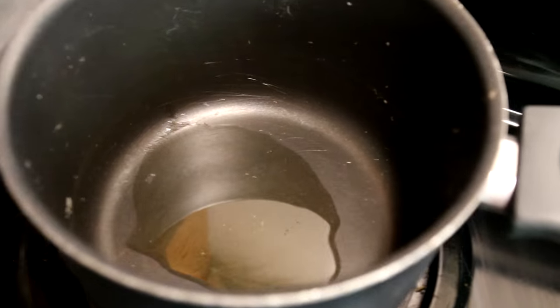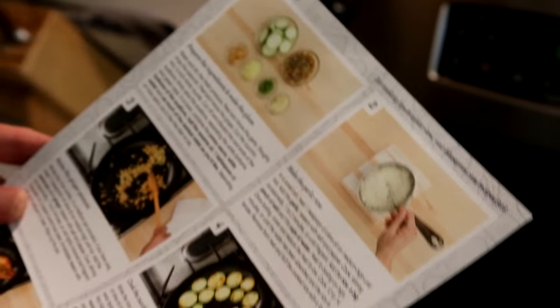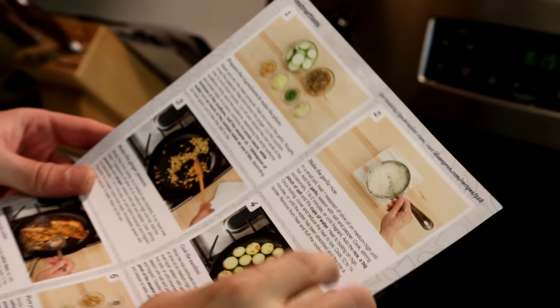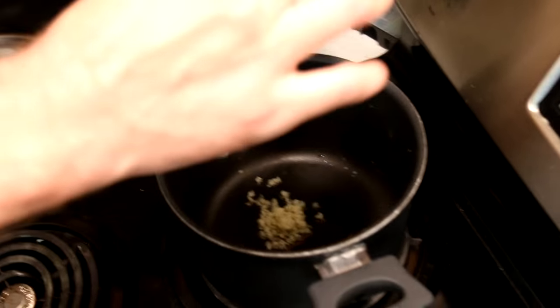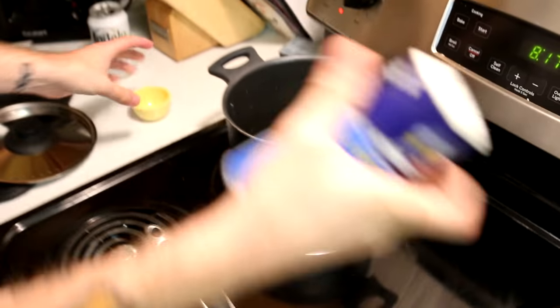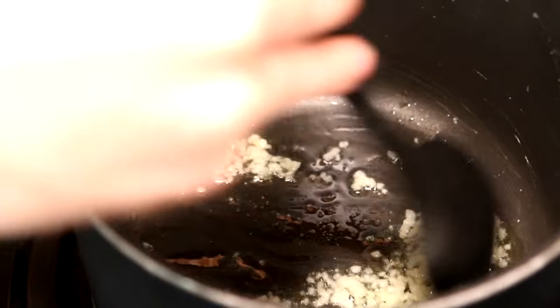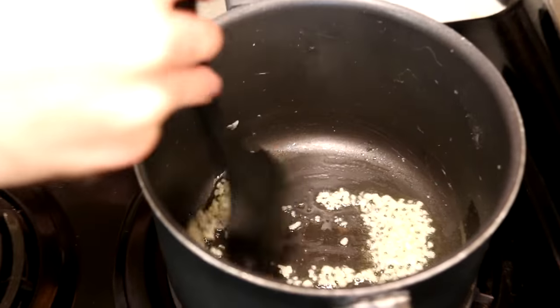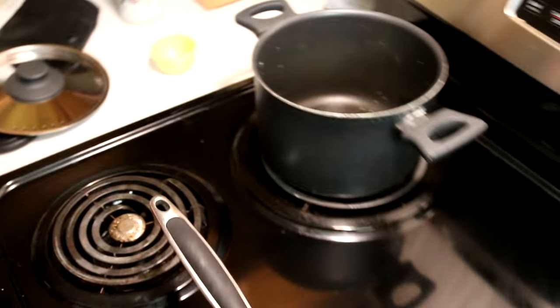Rice. Now you're gonna add 2 tablespoons of olive oil to a medium-sized pot on medium high. While you're warming that up, why don't you take a look at your recipe just to make sure you're doing everything right. This is, without a doubt, my favorite part of cooking. The smell that comes when you first put garlic on a hot stove is delicious. But be careful, when you're warming up the garlic, you only want to do it for literally 30 seconds to a minute, otherwise it's gonna taste bitter and burnt and disgusting.